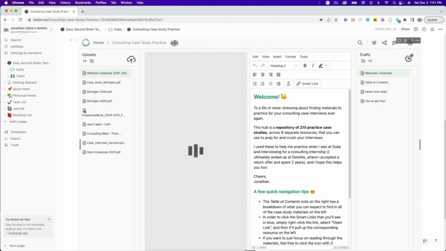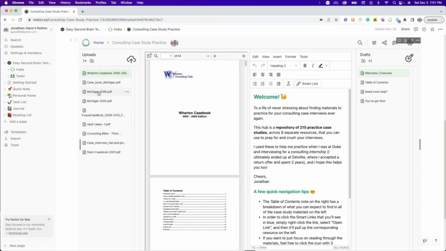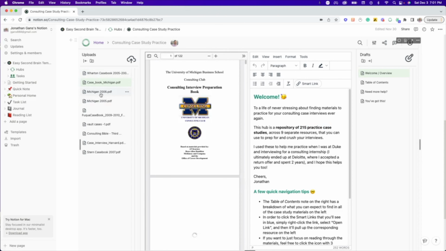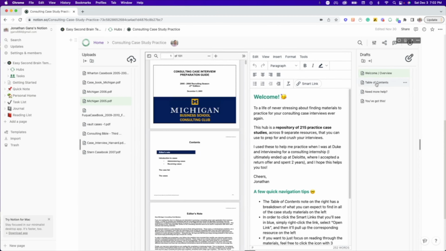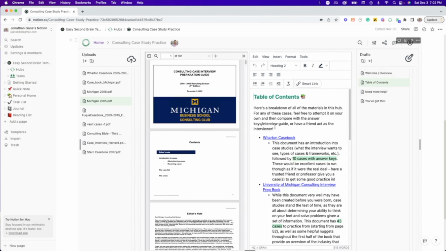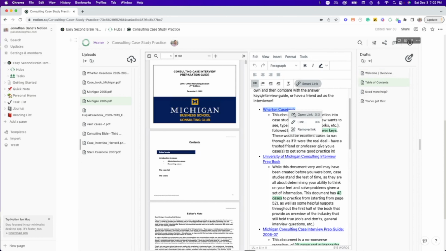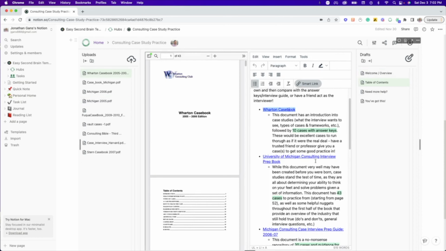So this is a repository of 9 resources that have between them over 200, it's exactly 215 practice case studies that people can use. And so I essentially just pulled all of them into here and then created a table of contents where people can understand what types of content each of these resources has.